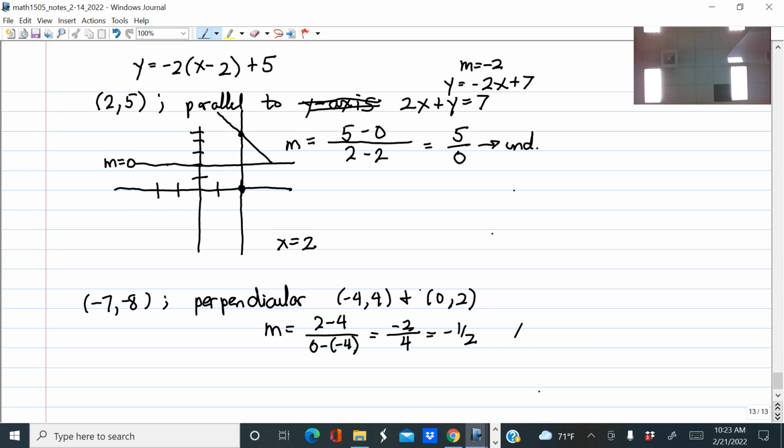So the line that goes through these 2 points has negative slope, right? The line that we're interested in, though, has slope what? Well, take the negative reciprocal of this. So what's the reciprocal of this? Just flip it. So what do you have? 2 over 1, right? Or 2. And then you take that minus and you change it to what? Plus, right? Okay. So change the sign and take the reciprocal. And so you get this very easy slope of 2.